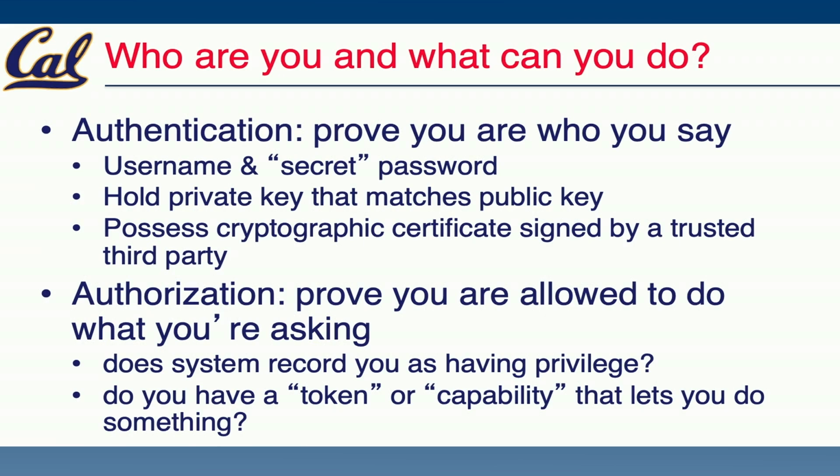We can ask this by, does the system record you as having some particular privilege? Or does it say, do you have a token to access some particular kind of service? Third-party authentications provide both of these. If you've ever logged into a system like CalNet with your CalNet credentials, where you put in your username and password, CalNet will tell whatever system, whether that's Gradescope or edX or something else, that you're a student or a faculty member or an alumni, and that grants you certain permissions perhaps in that system.